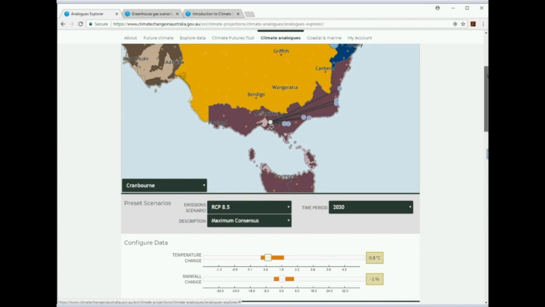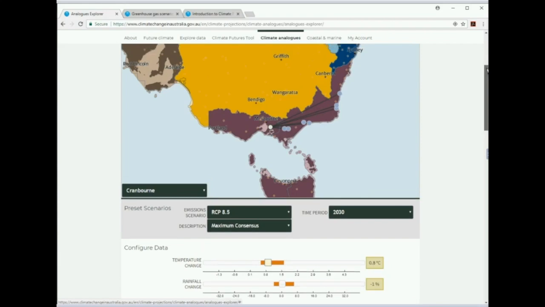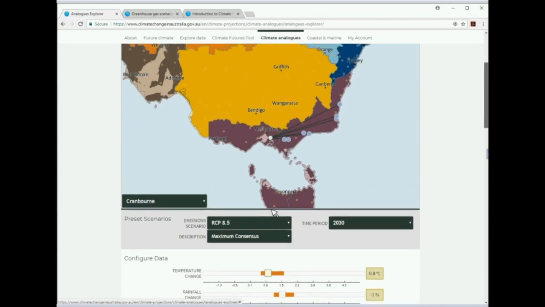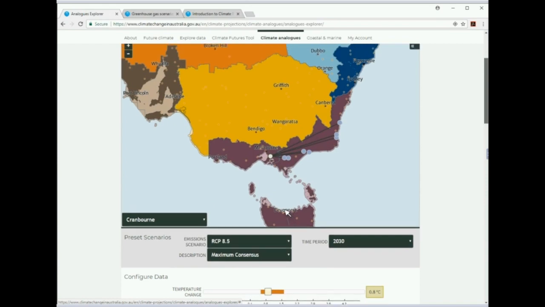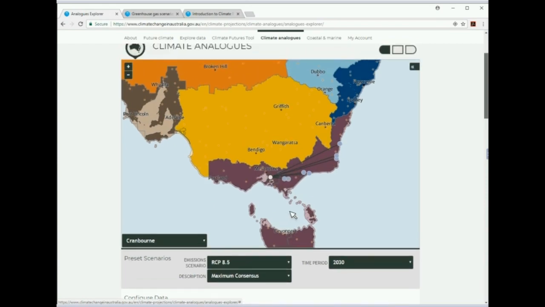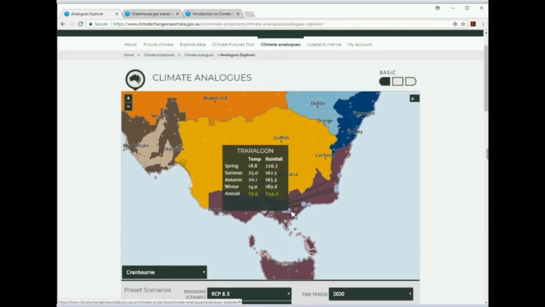Now what that's doing is it's comparing the current climate of Melbourne, which I can't get yet, but I can get the current climate of these other localities based on, at the moment, just annual future climate.